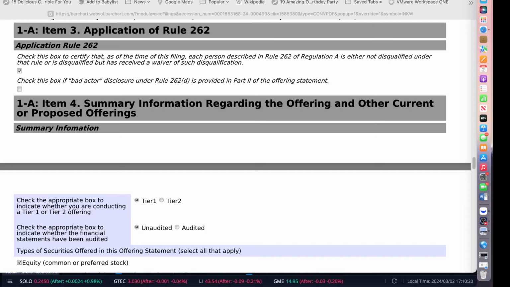For the offering, 20 million, the company selected to go under Tier 1 or Tier 2. Tier 1 is capped, right? Tier 1 is capped at 20 million aggregate offering price and aggregate sales of securities over 12 months, whereas Tier 2 is 75. So they selected Tier 1, and it is only 20 million that they want to do. Why the company does it is to get money back for the stockholders in terms of the investment in the company for the growth level.